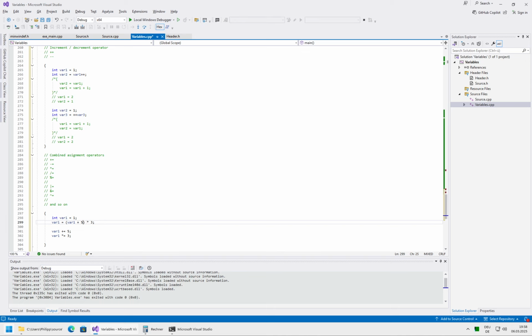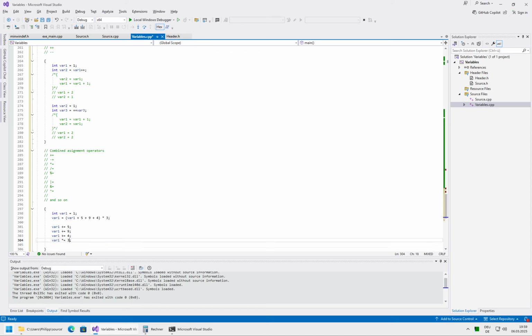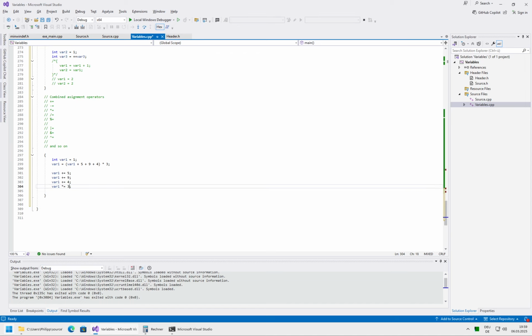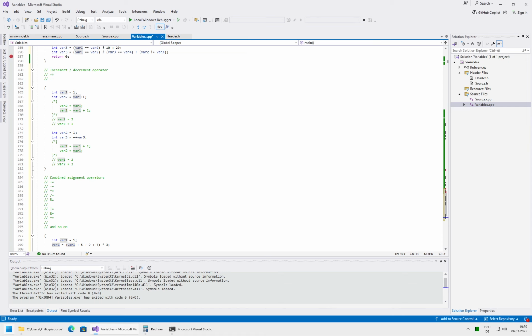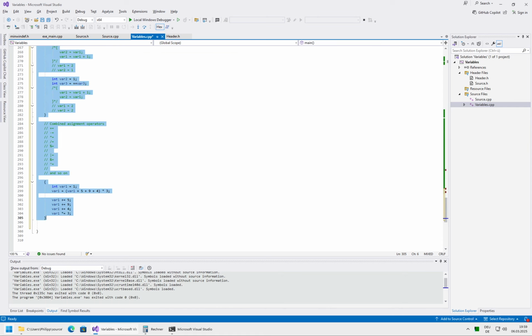If you would have a lot of pluses, let's say plus 9 plus 4, then it is even nicer. And of course with the bitwise operators and the logical operators, you can do the same. So you can always save on typing the name twice, using all of these nice convenience operators.